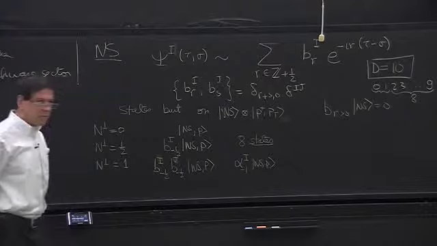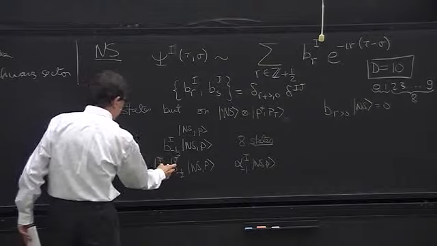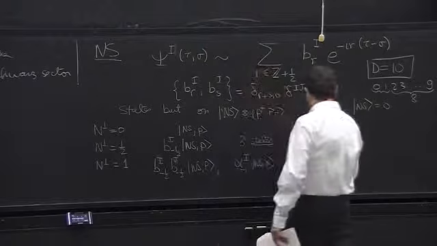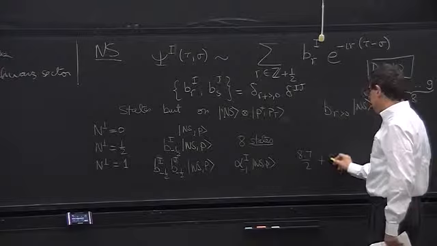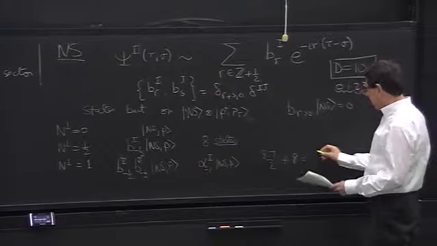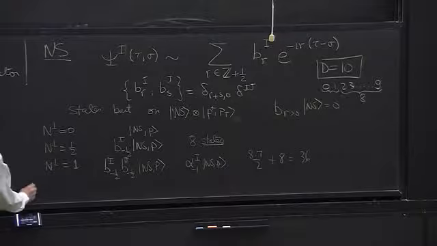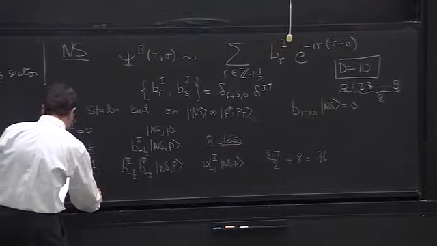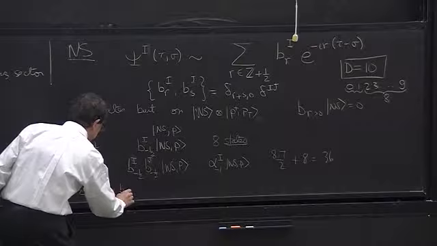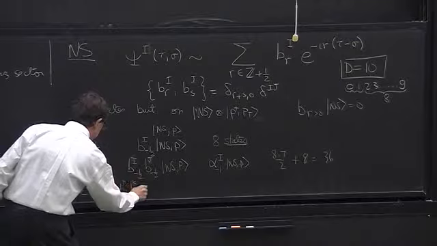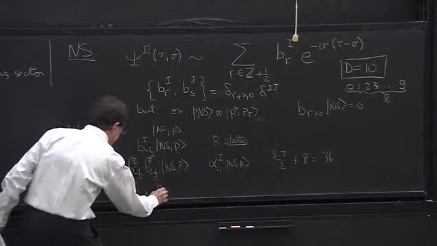How many states are there here? These have different values, so it's like an anti-symmetric matrix. So there's 8 times 7 over 2 states here, and these are 8 more. And that's 28 plus 8, 36 states here. Probably it's worth doing the n perp equal 3 halves. What do we get here? Well, we can have 3 of these, b minus 1/2, b minus 1/2, b minus 1/2, I, j, k, on the vacuum. You can also have b minus 3/2 on the vacuum.